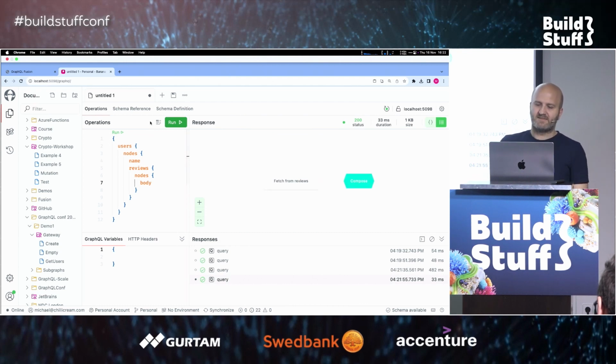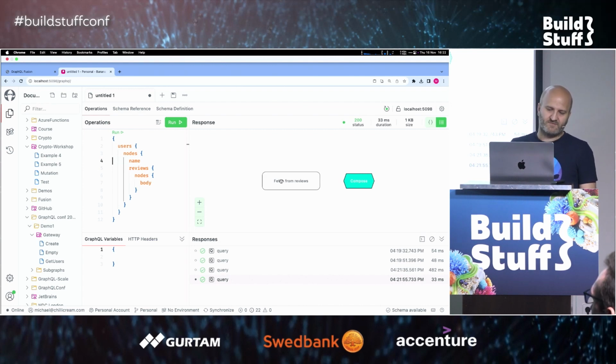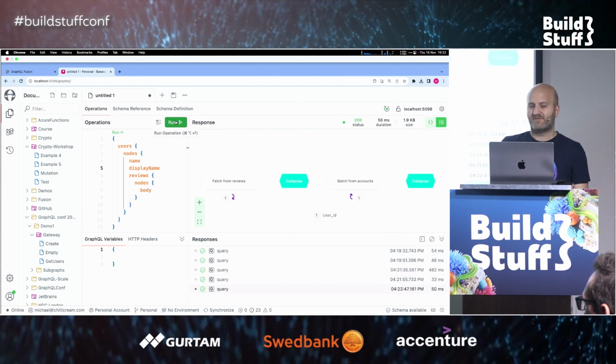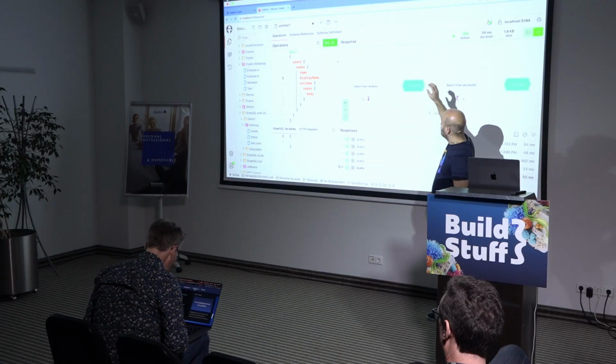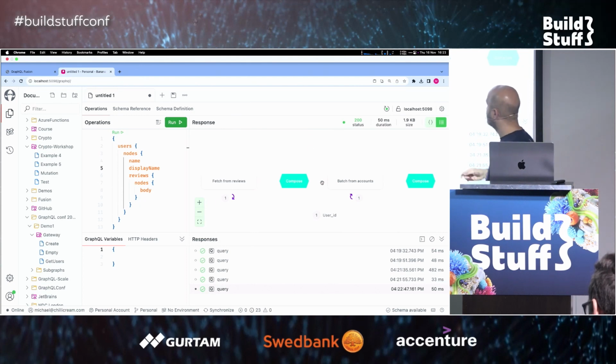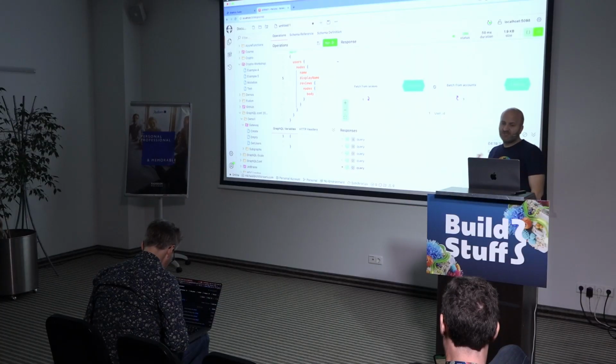Because what we discovered is that we have overlaps. We discovered that name is actually existing on both subgraphs. And we calculate, when we do a first time this request, what the least hops possible are to get the data that we need. So we just go to the review subgraph and get all the data from there. Only if there is data that we cannot get from the review subgraph, we will also include the account subgraph. You can see now I'm fetching data from the review subgraph. All the data I can get from the review subgraph, this is the biggest chunk of data I can get. I'm going to batch additional user informations in here.